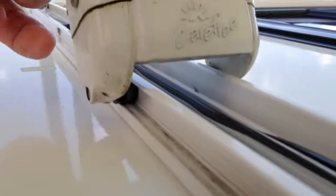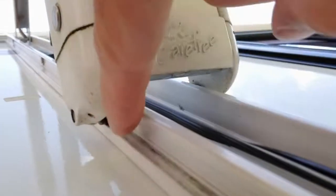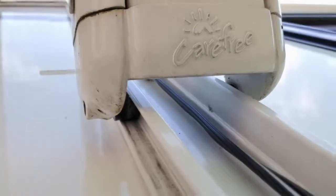And also on the other side, let's see if you can see these right here. See those little black wheels right in here? It runs in this track. On the other side, this whole arm popped out away from the camper, and I lost both of those wheels. I was able to find one, but you can see they're gone, so it makes it kind of easier for it to pop out.